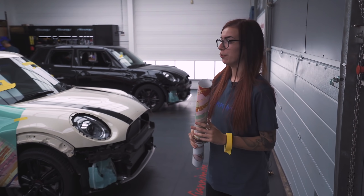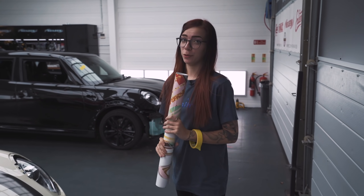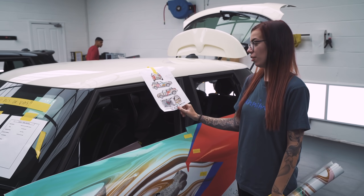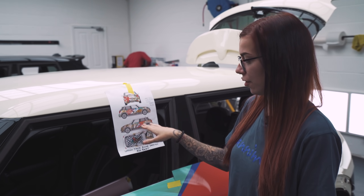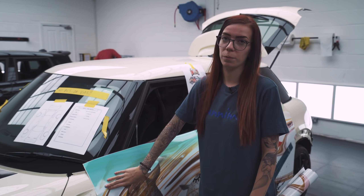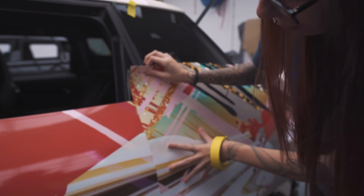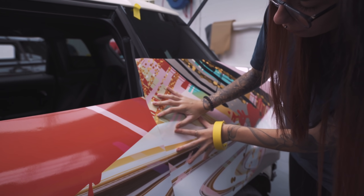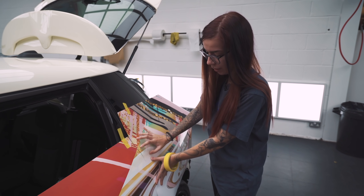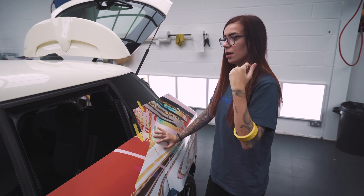It's Monday morning. We've got three minis in from Hertz. All three of them are going to be full digital prints — a lot of line-up per panel. As per the client's request, the design is so intricate and detailed that every panel can only go one way. Everything has to be perfect. For example, if you look at this rear panel, I have to line this up so it meets every design. Now I've got it all roughly lined up, I tape it into position. I'm then going to do the same with the whole car and then it'll be ready to lay.